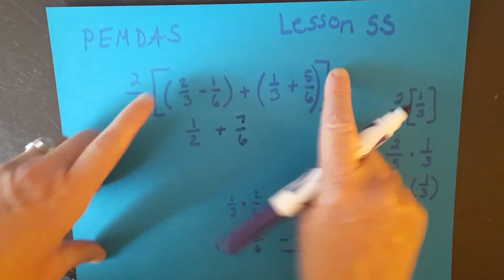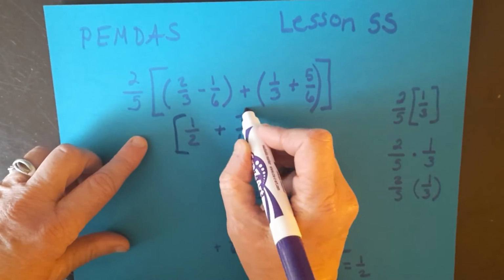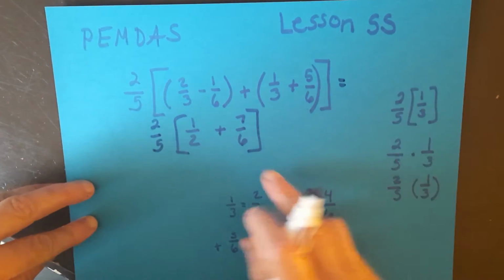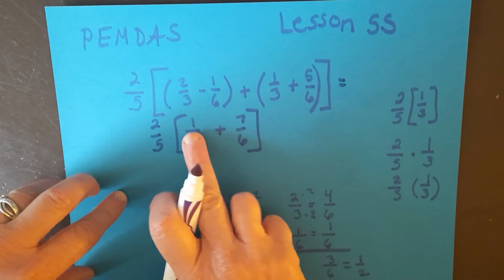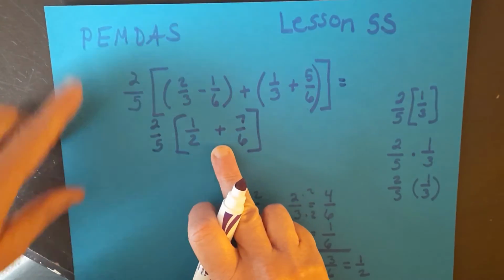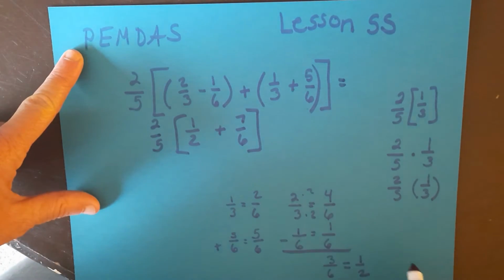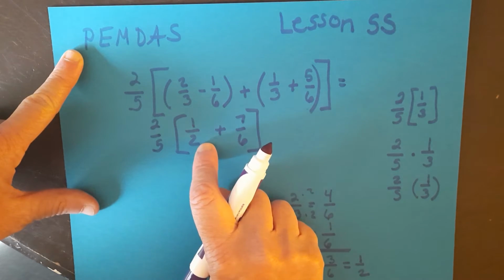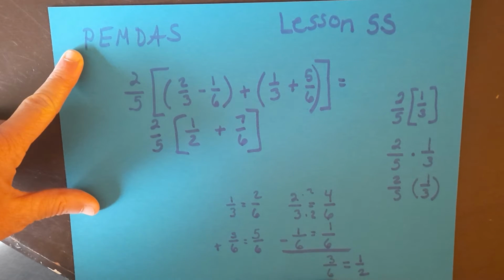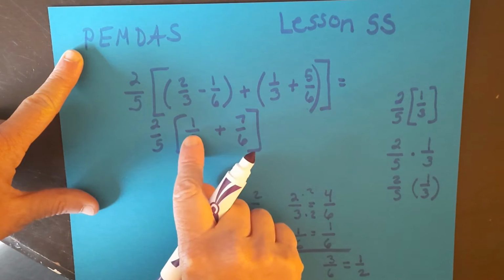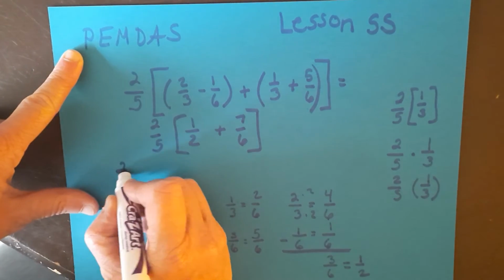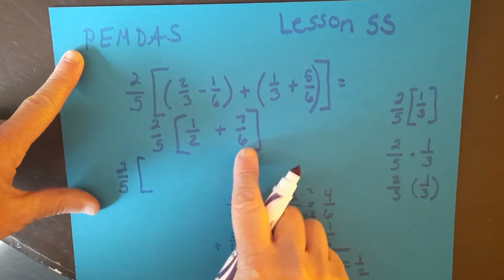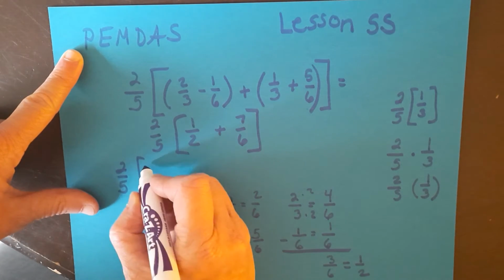Now, those two things were inside of these brackets, so they stay inside of the brackets, and this 2/5 stays the same. So now, what does that equal? We look at this problem, and we're going to want to do what's in parentheses. We still want to do the PEMDAS order. We do the parentheses first, the 1/2, and adding it to 7/6. 1/2, like we can see down here, is the same as 3/6. So if we have 3/6 plus 7/6, that equals 10/6. So now we can replace the 1/2 plus 7/6 with 10/6.